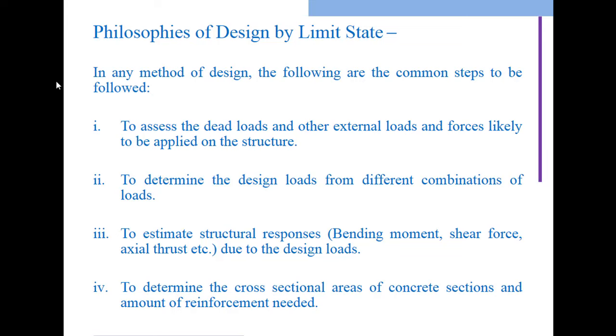And the last one is to determine the cross-sectional area of the concrete section and the amount of reinforcement needed. As usual, the BOQ, the total quantities: how much concrete in cubic meters is required for 10 cubic meters of beam, how much steel we are going to assign for 2 meters of beam or cantilever beam, or for a 1000 square feet slab.